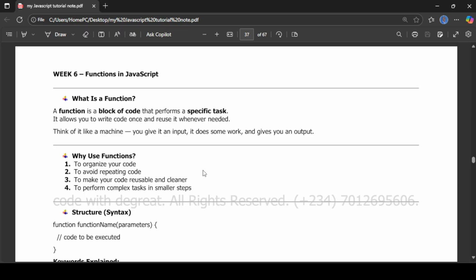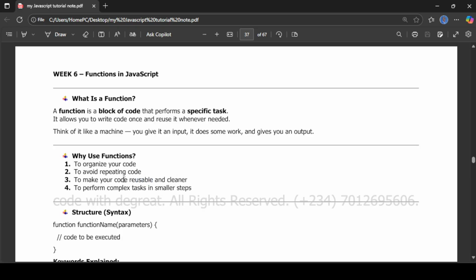Our work is just to pass values to that function, and the function is going to add those values. So we don't need to write console.log multiple times. We just need to pass those values to the function. That is code reusability.